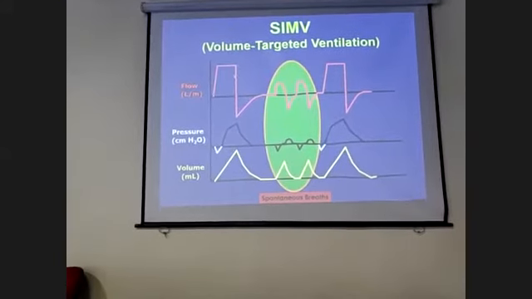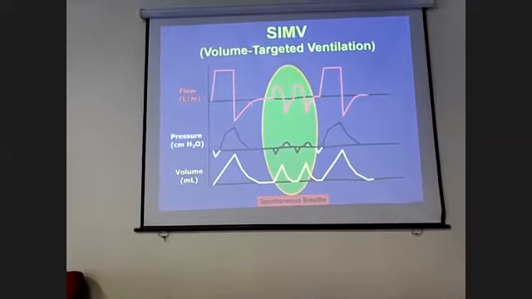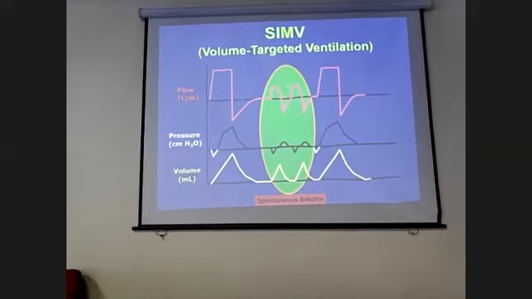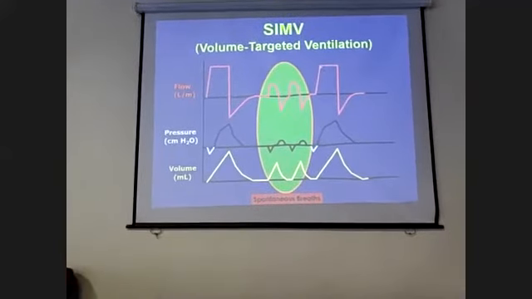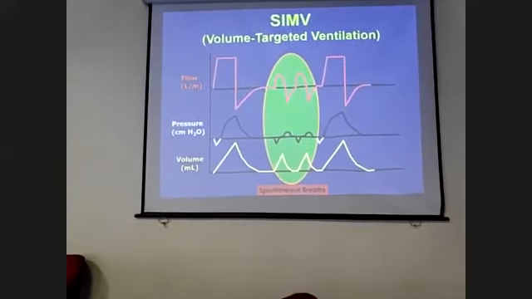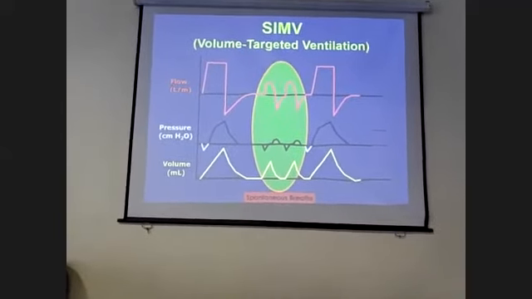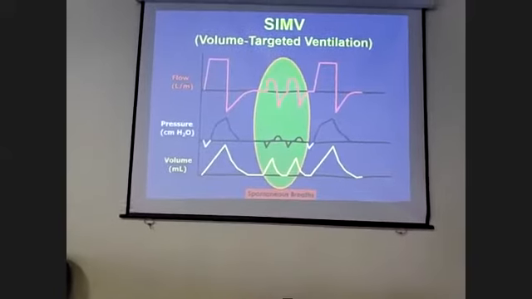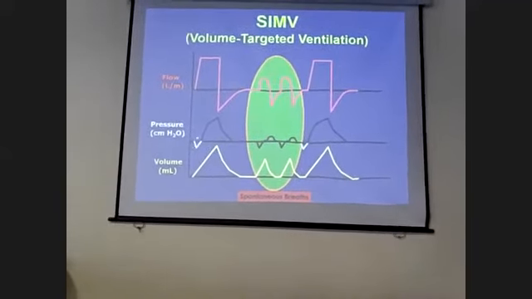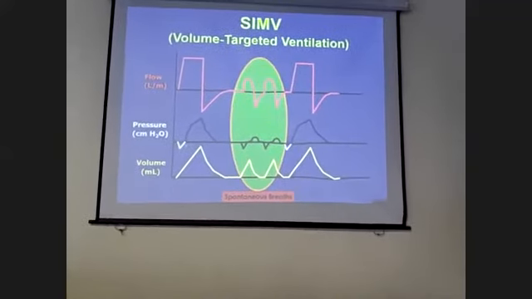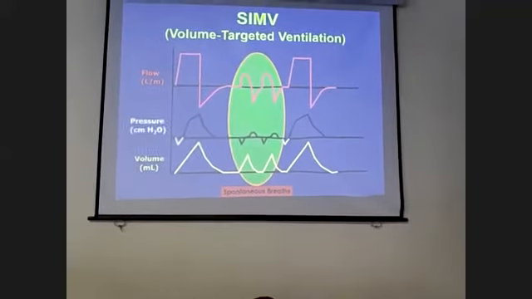You have set a volume. Here the ventilator has given its breath. Here the patient tries to breathe, but the ventilator is not supporting. And what is happening? Again, a breath has come. But here you can see, because at this point of time the patient and ventilator both are triggering at the same time, the ventilator has given an additional breath, because both of them are synchronized at this point of time.